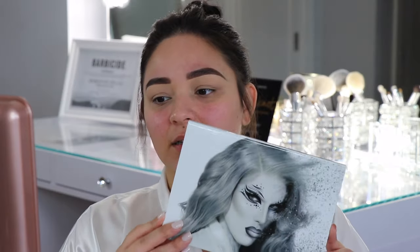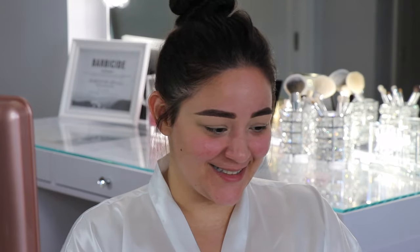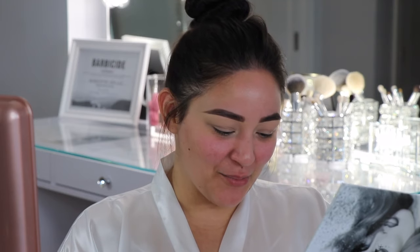But yeah, I wanna customize this and maybe like bling it out or something just to make it look, I don't know, more bridal. I really don't like when people put their faces in front of palettes. I just think it looks tacky. Okay, so open. Oh my God, yes. Guys, this is so freaking pretty. And the shadow sizes are freaking huge.